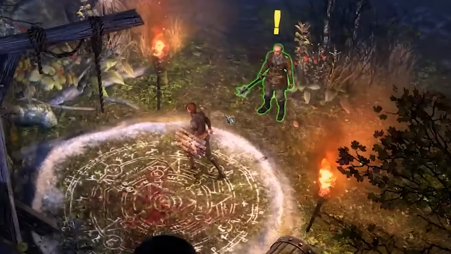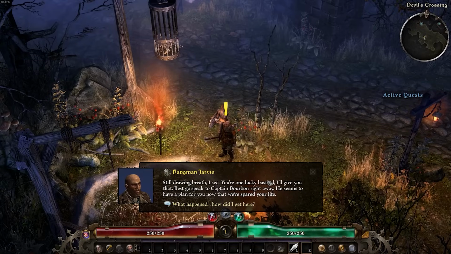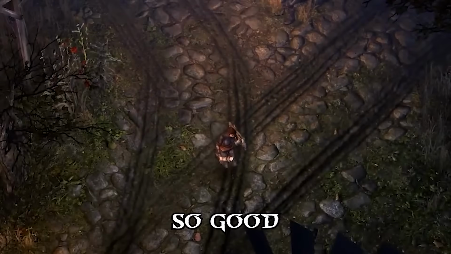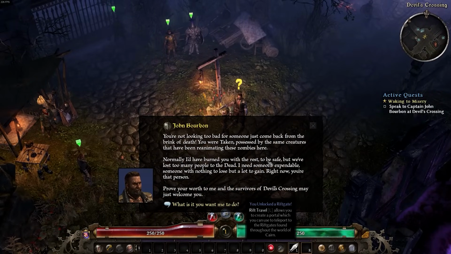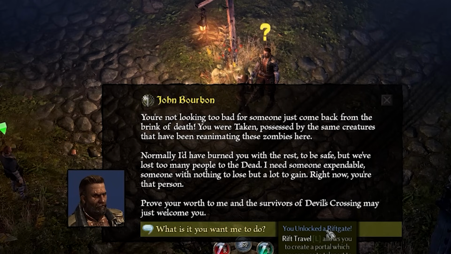Okay, I'm going to need some tutorials here. You're one lucky bastard, I'll give you that. Voice acted quest, let's go. Okay, so left click to move. So far, so good. You're not looking too bad for someone just come back from the brink of death. You were taken, possessed by the same creatures. I was possessed, how about that?